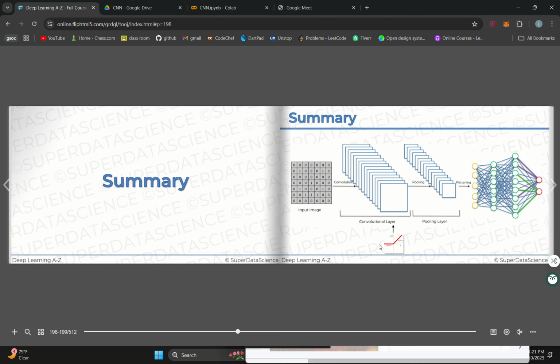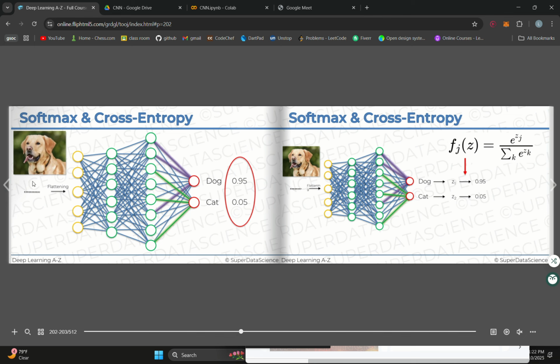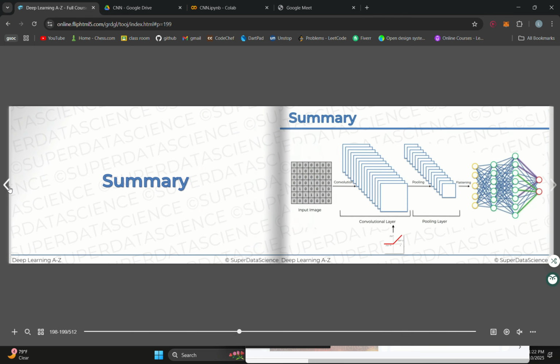Let's take a 5 minute break. After this, I think it's about the softmax function and cross entropy. What I'll do is I'll do this at the end. After this, we'll jump into the code, because this is additional, in depth for the cost function. So we'll take a 5 minute break. By 11:30, we'll start. All right.